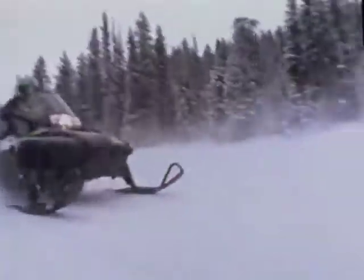And it's no coincidence that the Zs handled so well. They were first tested and proven on the racetrack. Now the Zs are ready for the trail, and there's one for every rider in the family. Plus, both the Z370 and 440 are available in deluxe ES models with convenient electric start.